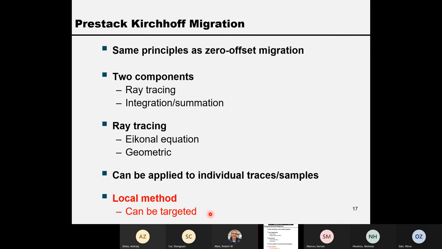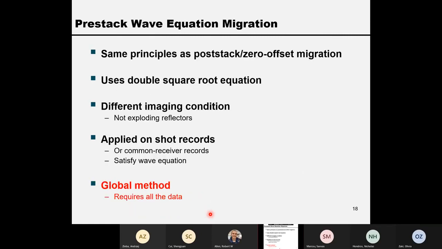Even nowadays, when you have the most advanced methods, you still use this at least as an initial step. So you do not straightforwardly go to the so-called sophisticated migration method. Right, that was the picture of migration.